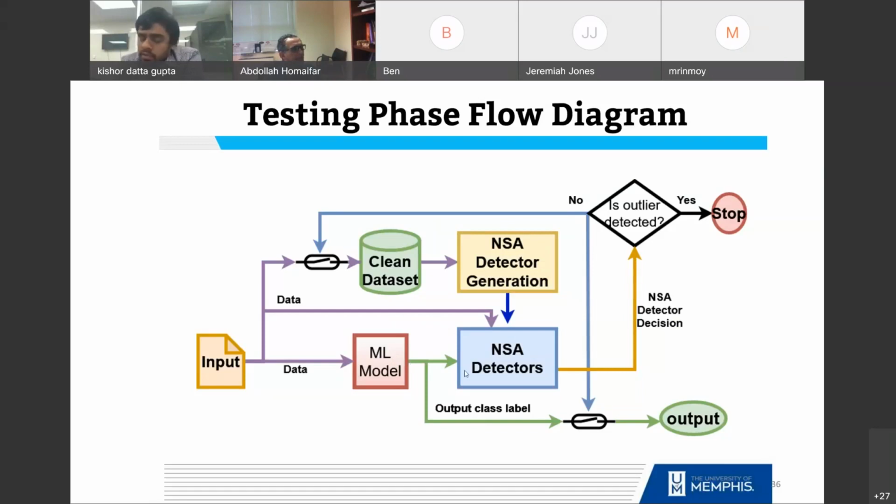Every time new inputs are detected as clean, it again changes the NSA detector, so there is consistency between the ML model and the NSA detector. We can say there is a cold start problem, as initially the NSA detector does not have enough data, but if we put clean data first as a test program, the NSA detector will learn this, and then it can automatically update itself as users are using the ML model.